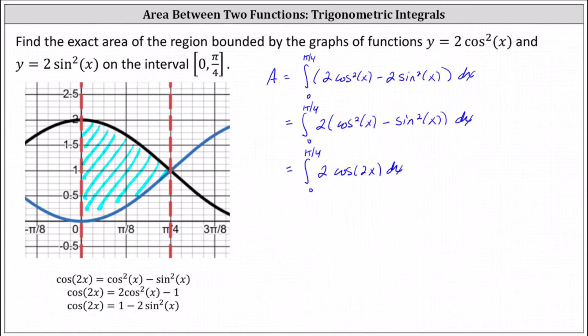Now we need to perform a substitution. We will let u = 2x, and therefore du = 2dx. We actually do have 2dx, so we'll leave it in this form. We now substitute u for 2x and du for 2dx.